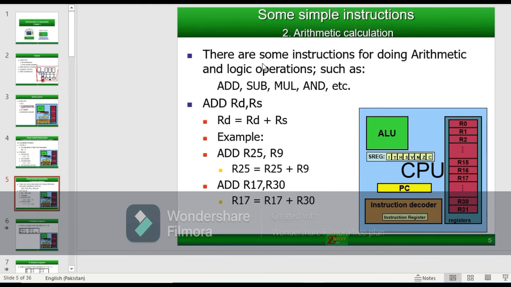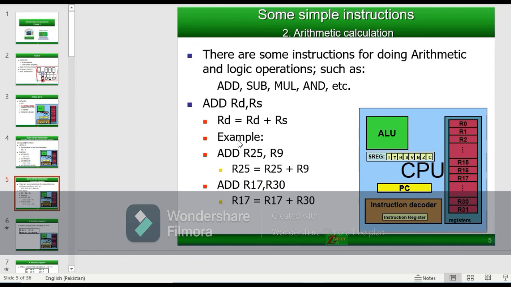After that there are instructions for arithmetic and logic operations such as add, subtract, multiply, and so on in the AVR CPU. ADD Rd, Rs means we have to add the values of Rd and Rs and store the sum in the Rd register, which is equivalent to Rd equals Rd plus Rs. Whatever values are present in Rd and Rs are summed, and the answer is stored in the Rd register.